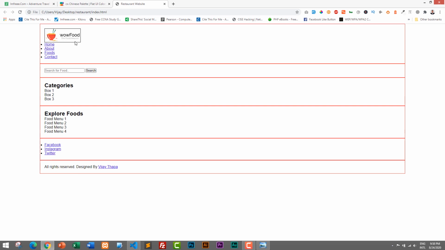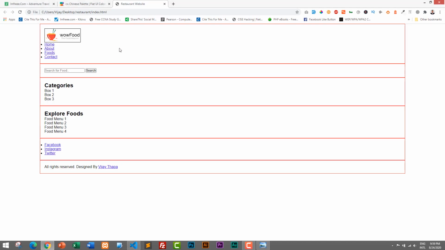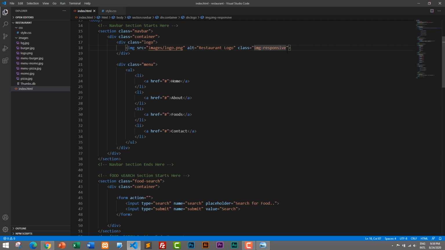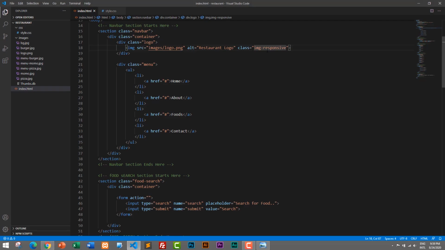So this goes inside our black border area, but we do not want to use this method, because if we have like 10 or 20 pages, and if we want to change the width of the logo from here, then we will have to make changes in all of the sections. Instead we will use a class. Let's add a class here, and let's call it img-responsive. It means the image will always be contained inside the border. So we have created the class for image responsive. So if I refresh it, it's going outside of the border. Now we have created the image class.